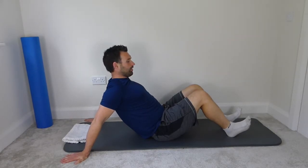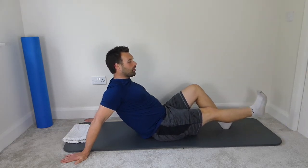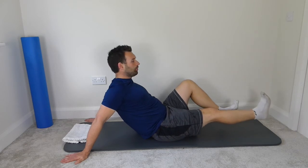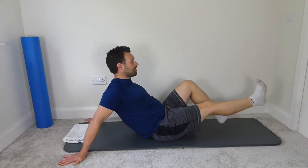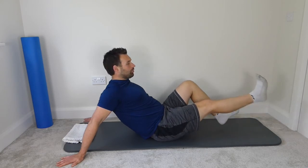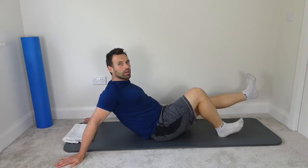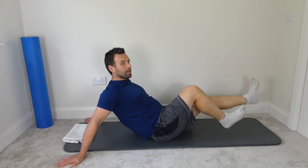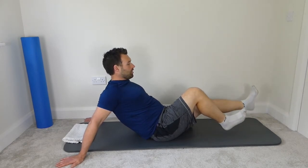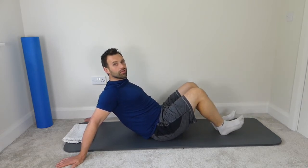We have one more to do for the hip flexors. This time we're going to build a little bit of control and momentum. Extend the right leg, lower the heel halfway, and draw circles with that right heel — five going clockwise. To make it harder, lift the left foot up. Then switch directions and go five going anti-clockwise. If you have the left foot up, keep the heel and the knee as still as you can. Then switch legs — extend the left heel, lower it halfway down to the mat, little circles, five going clockwise. If you want to make it harder, lift the right foot up, keep the knee and ankles still. Then change directions. Push the ribs forward so the back is straight, and then bend the knees and rest the heels down.